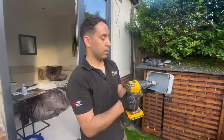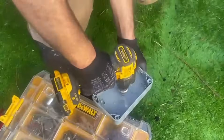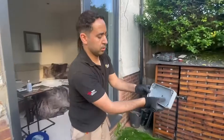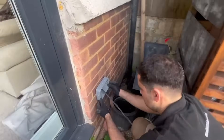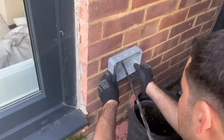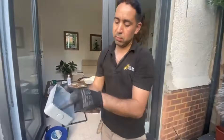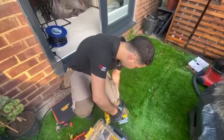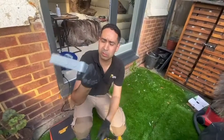We're going to make a hole at the back of this box for the cable to go through, trying not to make it bigger than needed — just for the cable to go through. And that's perfect. As you can see, the cable comes through nicely, just like that. We're going to make another four holes for the screws to go in. We've got our four holes where we can secure the box.